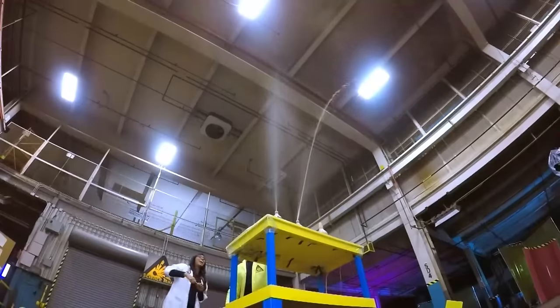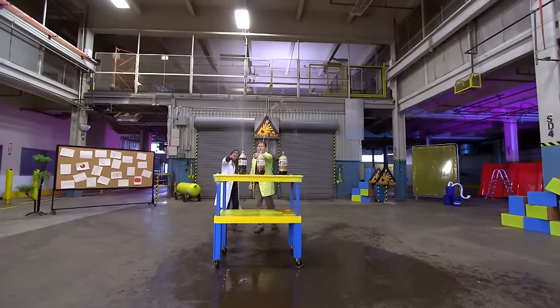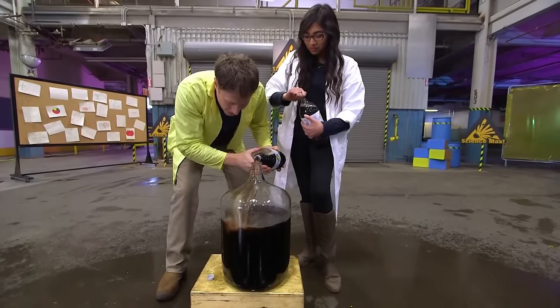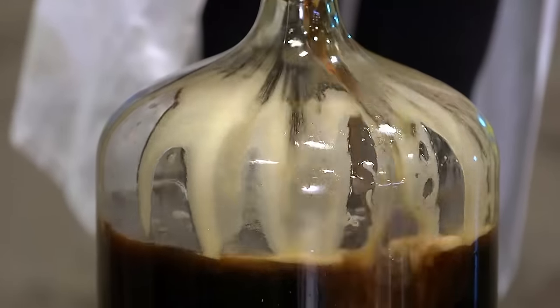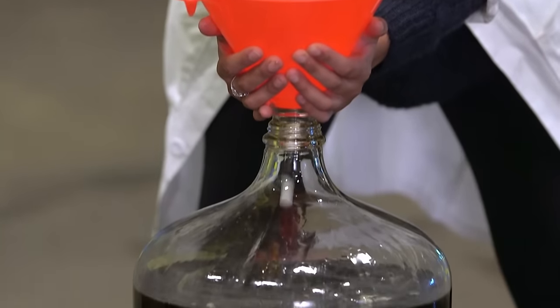Cynthia and I are maxing out the nucleation fountain. This one is almost like a spray. It's not like a mist. Yeah. It's a mist of cola. Just to experiment, we tried using a giant bottle and pouring the Diet Cola in. I'm a little concerned about the science, but it didn't work. Well, that's not very exciting.